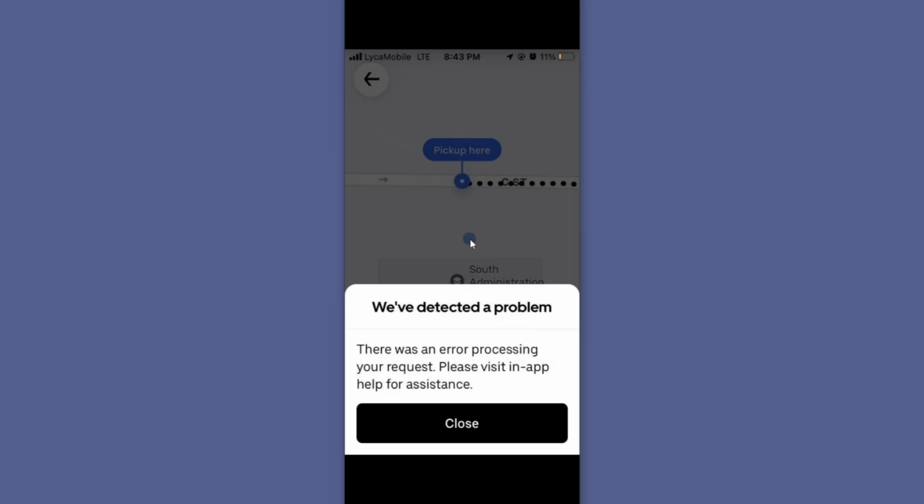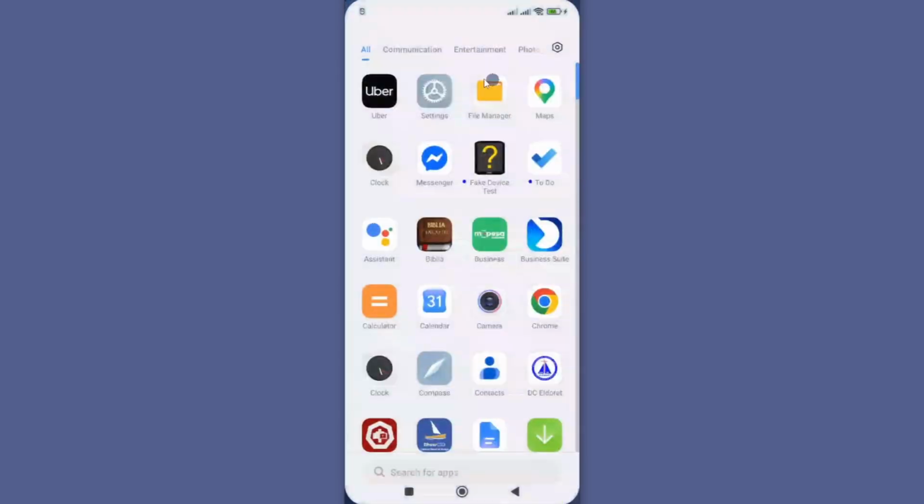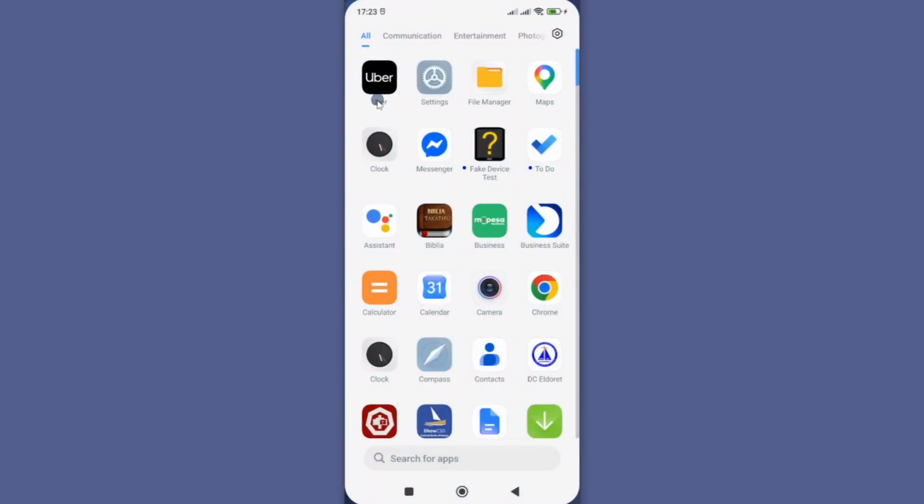First, if you logged in using a web-based browser, try and download the Uber app and see if this will fix the issue. So for that, go to your Uber app once you have downloaded it and log into your app to see if this works. However, if you are on your app but you are getting the same error and it can't work on the web-based browser, then you need to troubleshoot your Uber app.